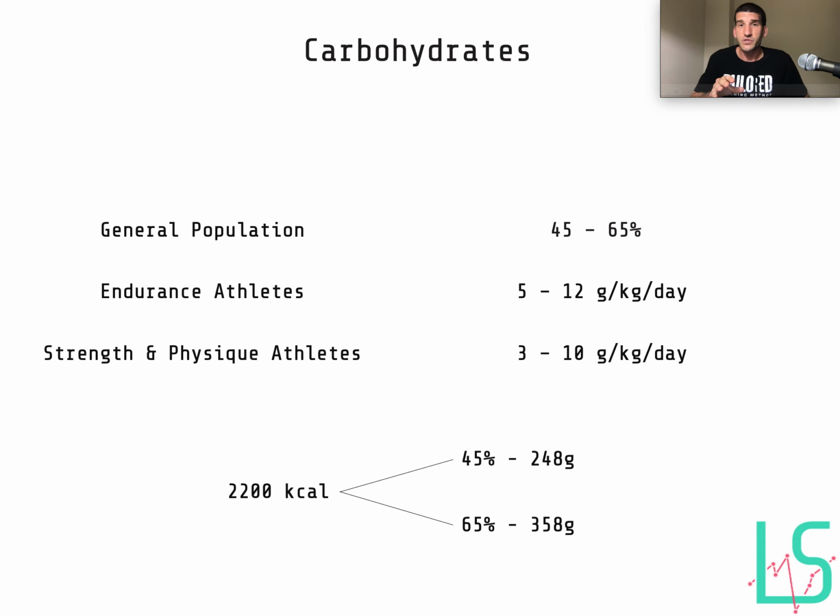I put an example on here, 2,200 calories. It's a pretty standard intake for a 160 to 180 pound male at maintenance calories. You can range from 250 to 350 carbs per day, depending on what percentage you want to be at. And this one, I don't generally do until I've done my fat. So I'll find my protein first, then my fat intake based on my preferences, and then allot the rest to carbohydrates. It'll usually fall within this range. Endurance athletes may need to be a little more conservative when they're playing with their macronutrient profile, and shade toward those carbs. But in general, this is the last macronutrient, the leftover bucket, is what we like to call it.